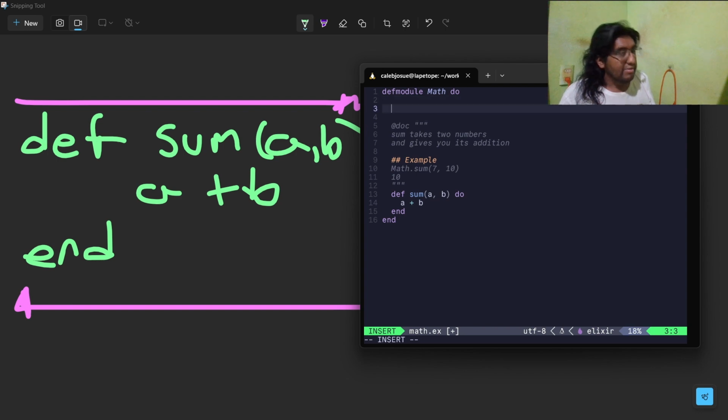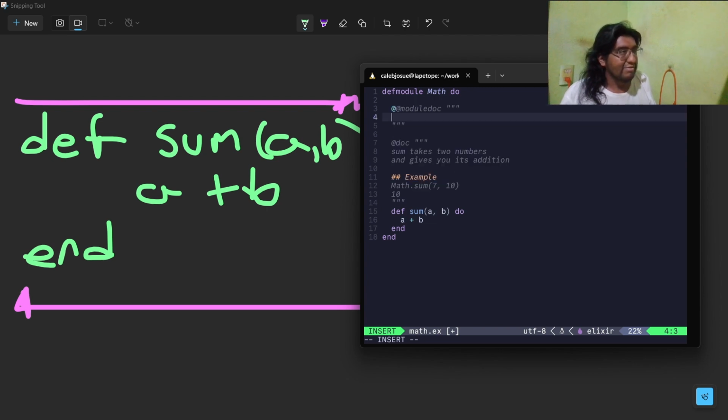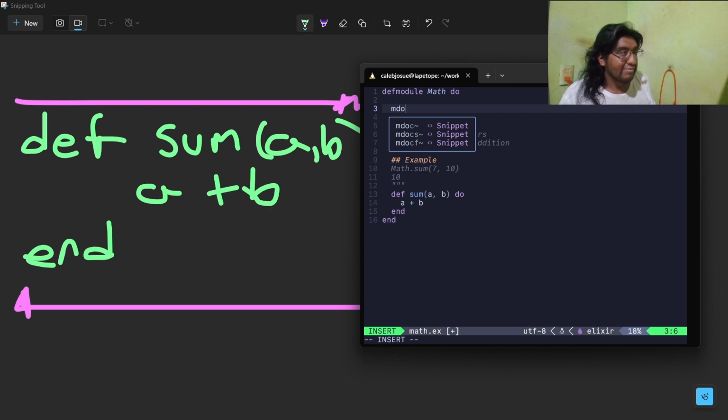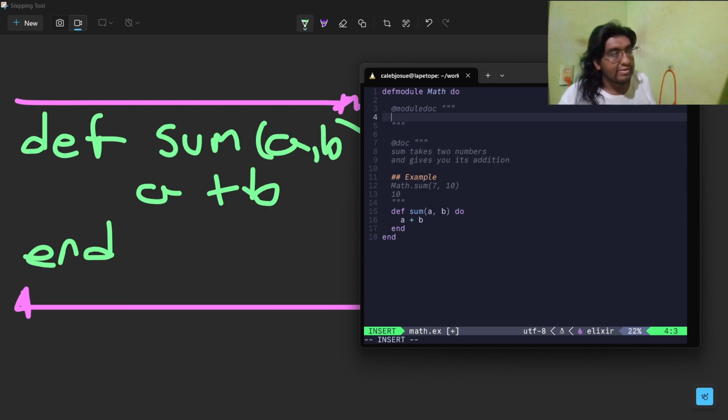And in the case of the module it is moduledoc. But remember, you have these things generated for you, so I would use it. Look at this, you just need to write m doc.